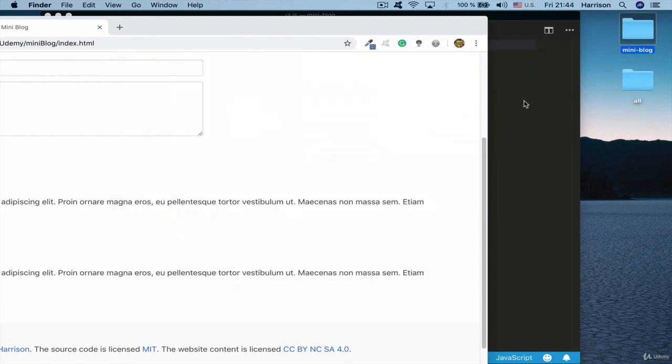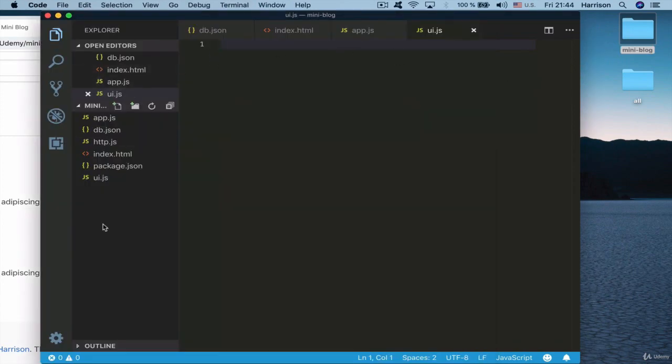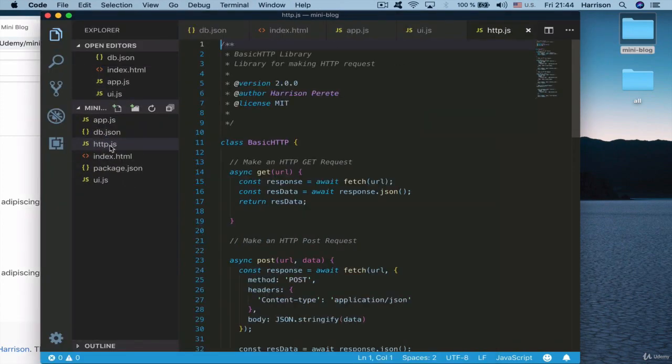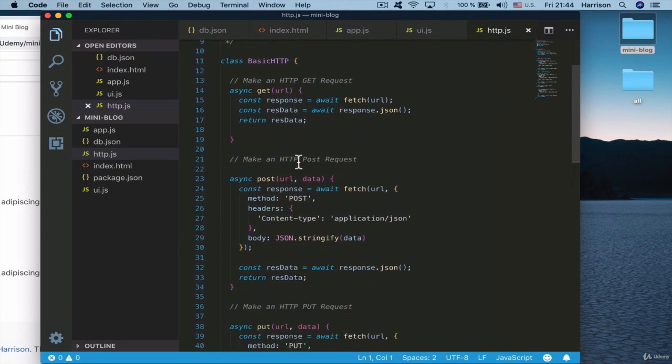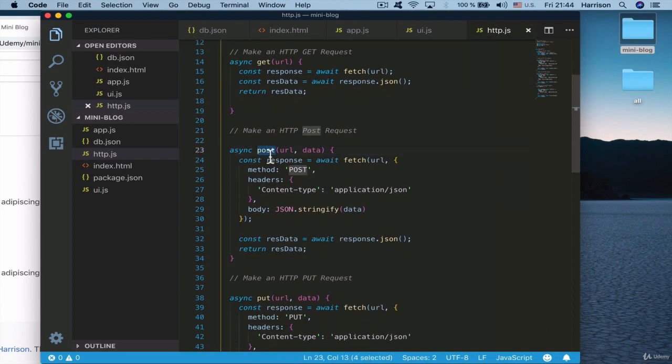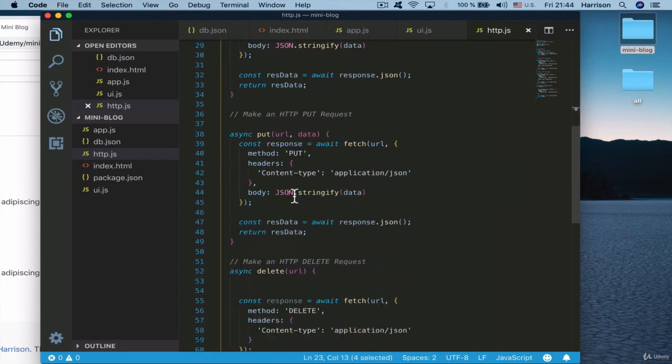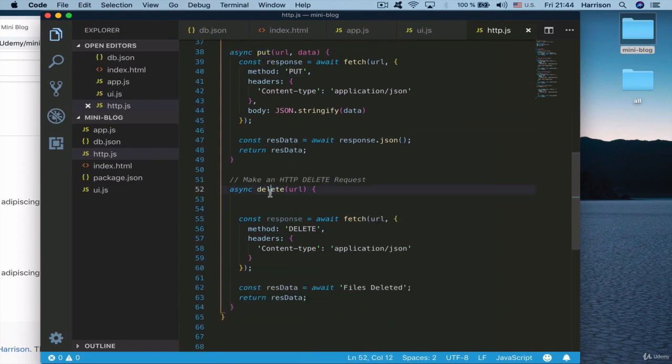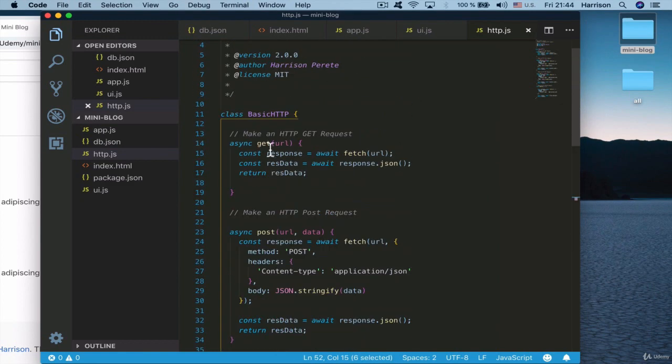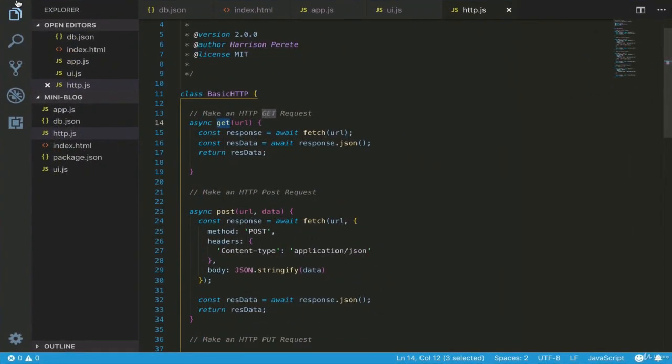Alright, so now I have http.js. So this is our basic HTTP. With this HTTP we can post to our database, and we can put as well, we can delete, and we can also get our request. We can also get our data or fetch data from our database.